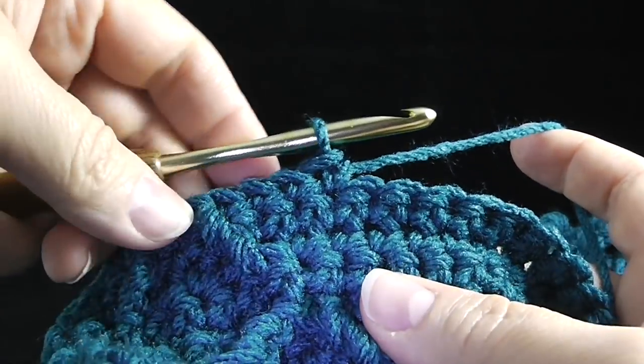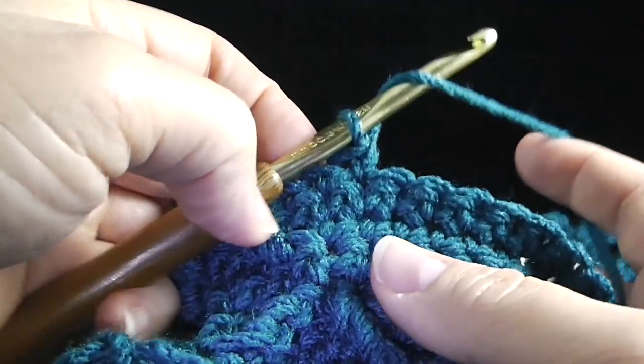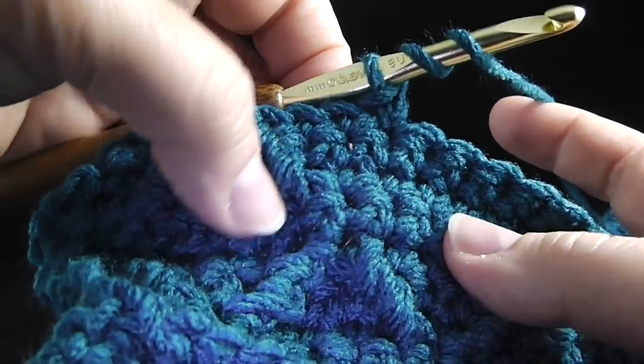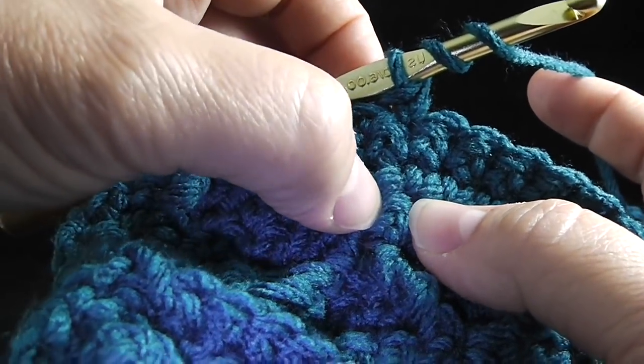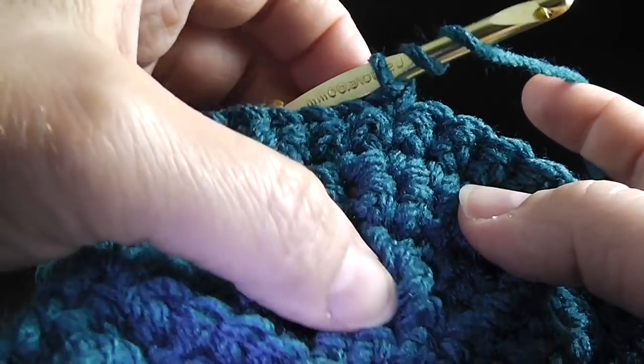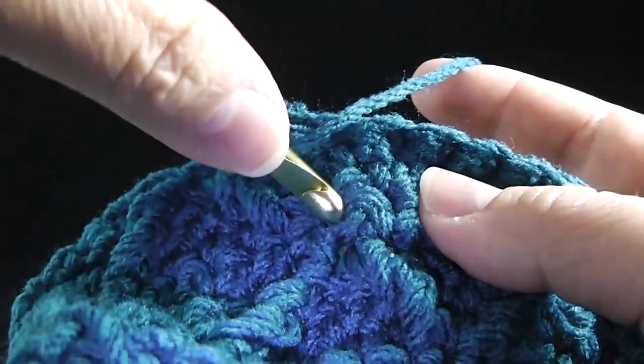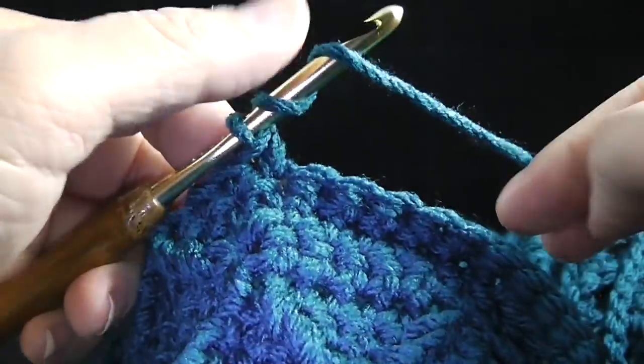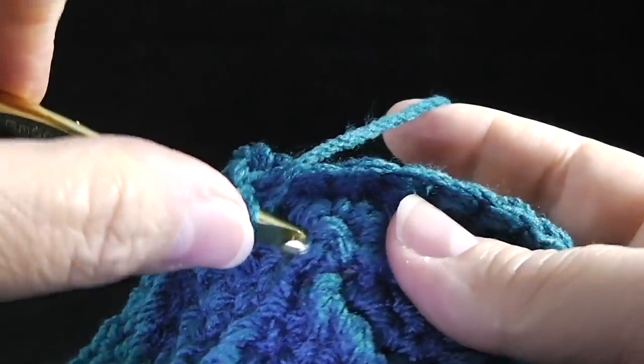And then we're going to repeat this all the way across the row. So after those 4 single crochets, we're going to treble crochet in the single crochet 3 rows down, which is right above this treble. Let's try that one again so I get all the strands involved here.